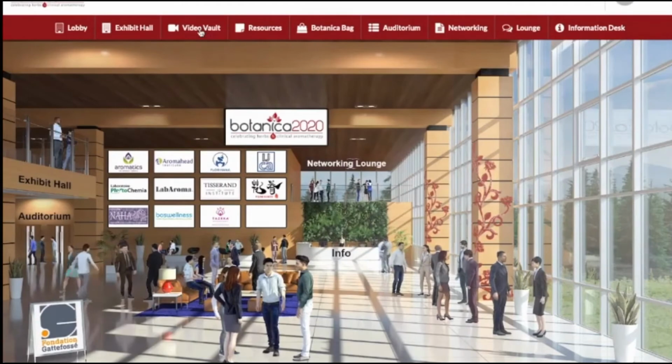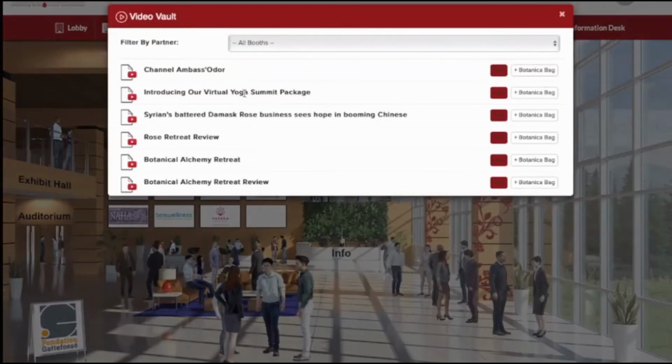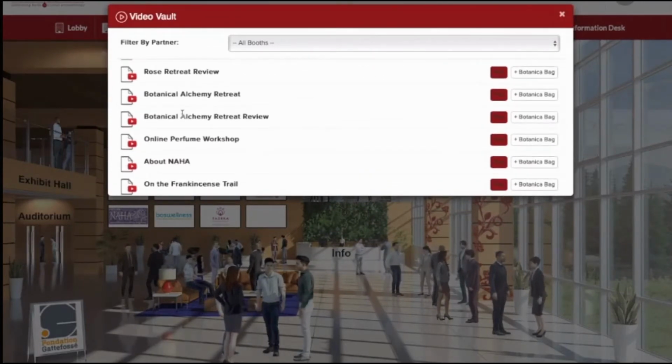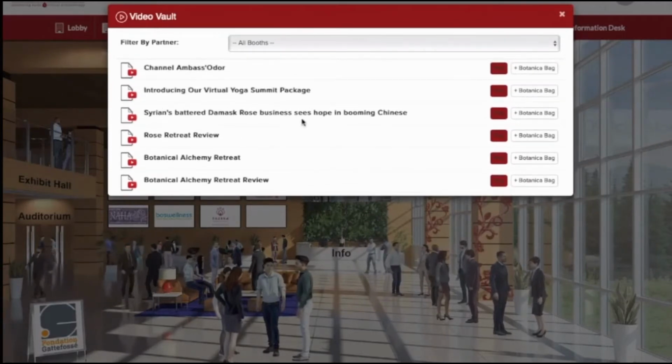Likewise, if you go to the video vault, you also have all of the videos that the different vendors have uploaded onto their stands. And there may be ones that you are particularly interested in. If you are interested in any of these videos, you can click on them individually to play them.